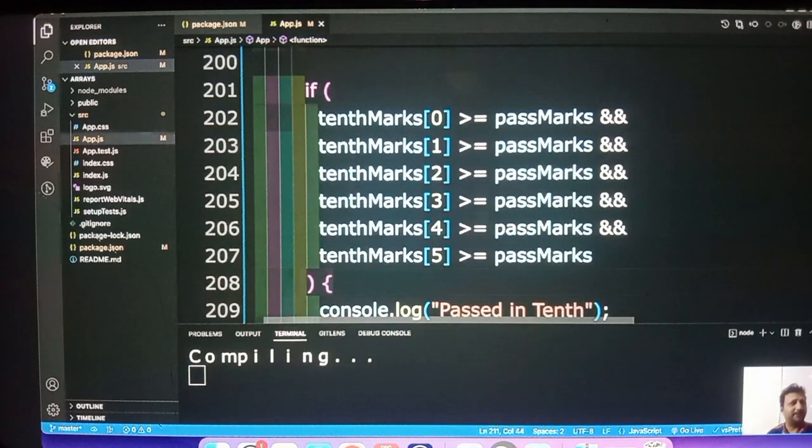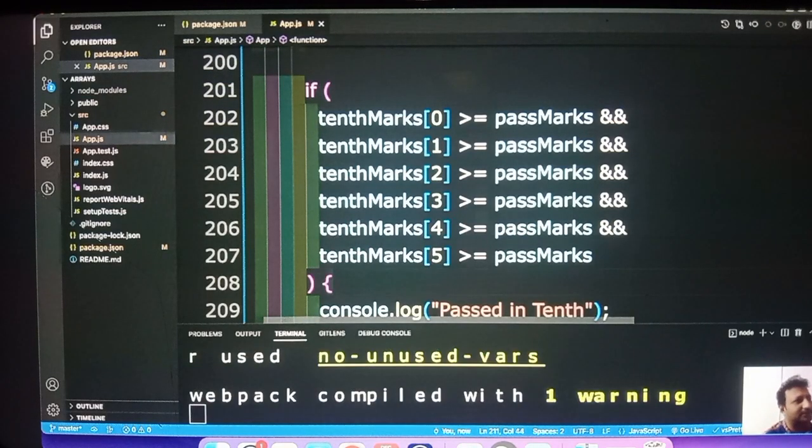Like this I am writing it. If I have 65 subjects, I have to write like this only, 0, 1, 2, 3, like that I have to write. Now let me see overall what the result is.